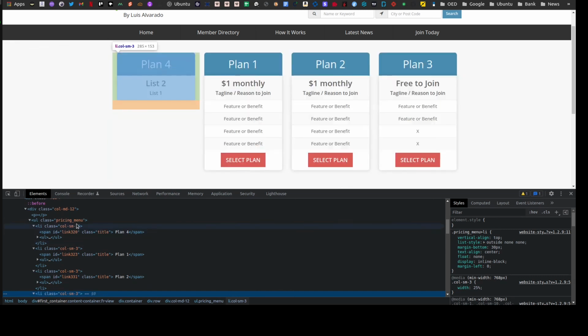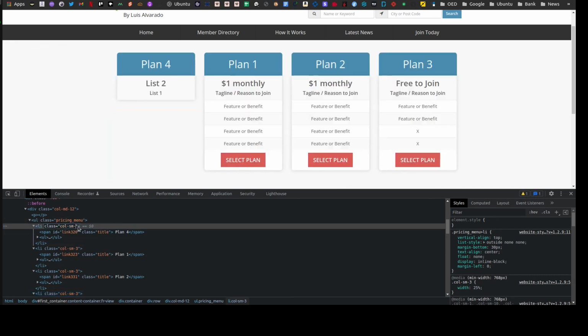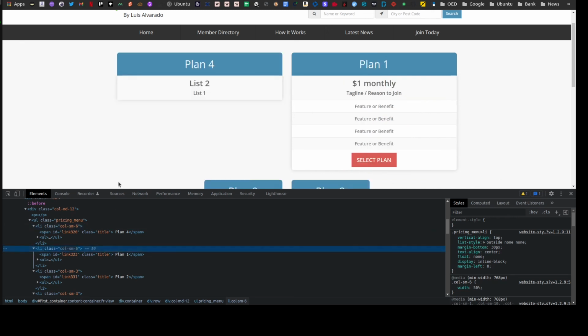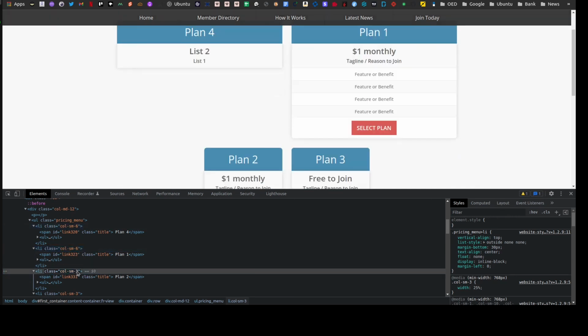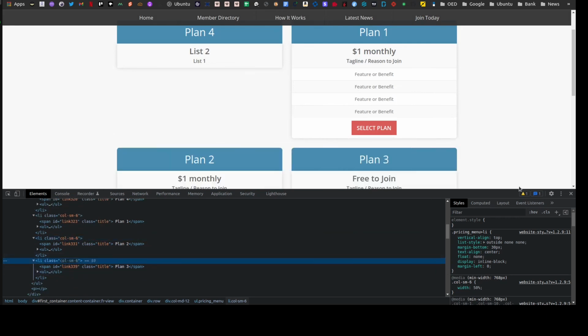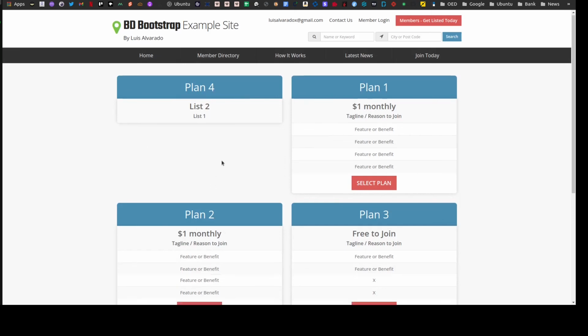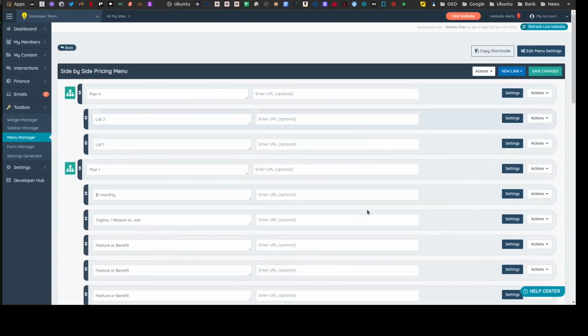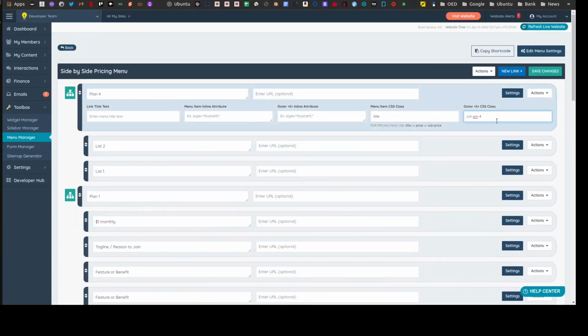So if you have a lot of text, the recommendation is, if it's more than the 3 columns would support, just put a 6. Okay, you got 6 here, and you can have something like that, making sure that the more popular membership levels would show at the top. Once you're satisfied with how you want this to go, you go to the menu manager and just change the one that's here.